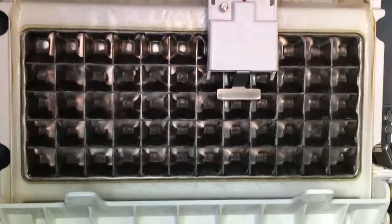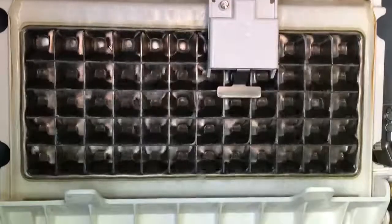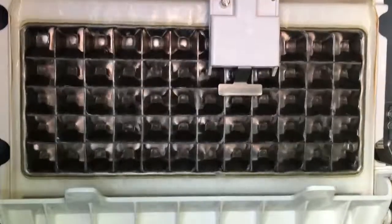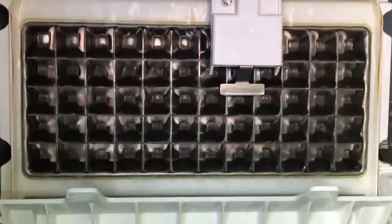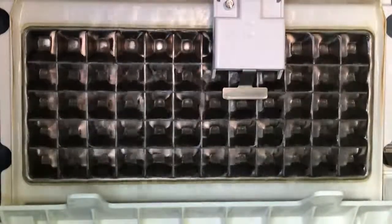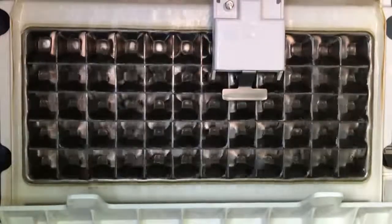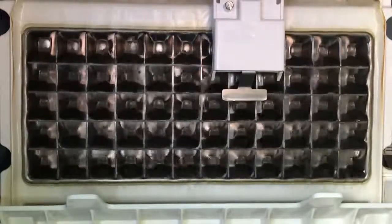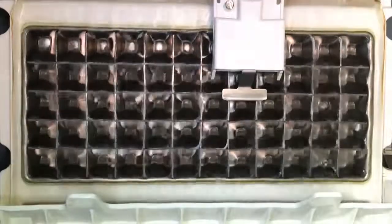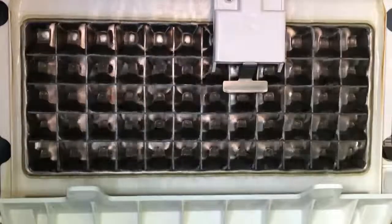The ice machine does have some built-in safety limit functions. If the ice machine's freeze time exceeds 60 minutes consecutively 3 times, it shuts down. Also, if the ice machine's harvest time exceeds 3.5 minutes consecutively 3 times, it also shuts down. All you have to do is power cycle it and it starts back up again.